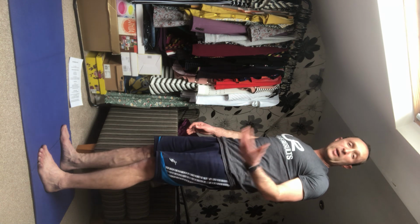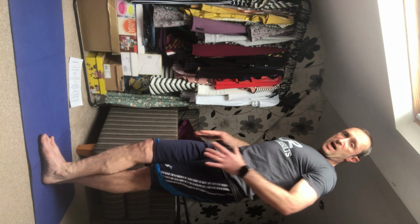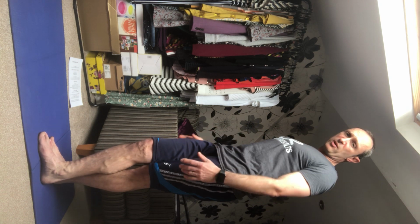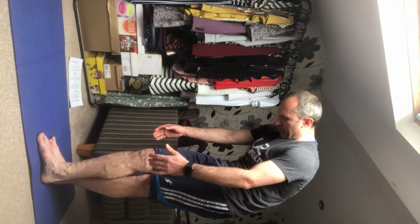Then from there, we go into the crossover roll down. So if you remember, we take the right leg, we cross the right leg over the left, and we're keeping the pelvis as square as you can to the way you're facing. So we're trying to avoid the rotation. The tummy's nice and tight, and it's stopping the pelvis from rotating. The front leg is slightly bent, the back leg is a little bit straighter. We're going to roll down again 6 times.